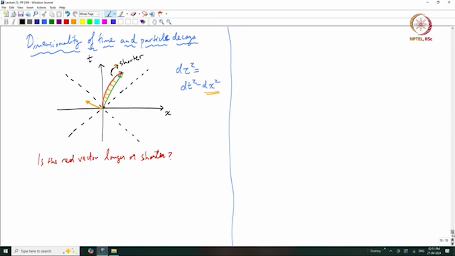So for this class I am going to stop right here and I want you to process this, alright, and think about other kinds of bends that you can make to this arrow, and go ahead and draw a space-like vector and bend that arrow also and ask yourself whether those are longer or shorter. So in the next class we will take that question up and see how it is related to particle decay, alright. Okay, see you in the next class. Thank you.